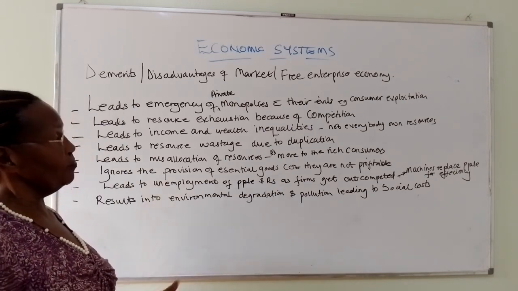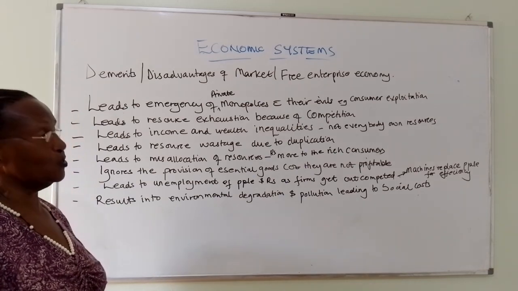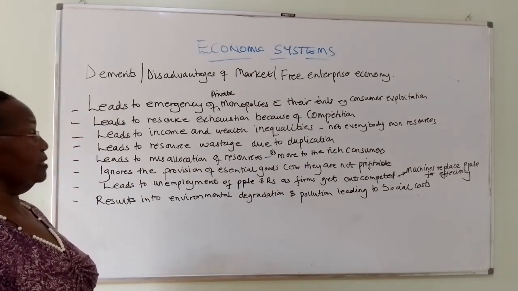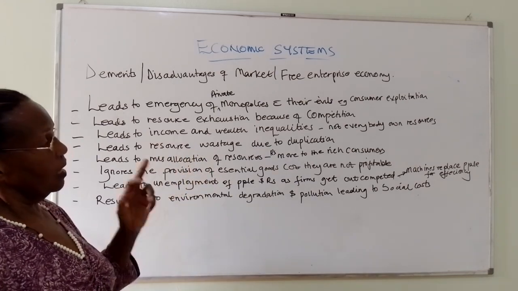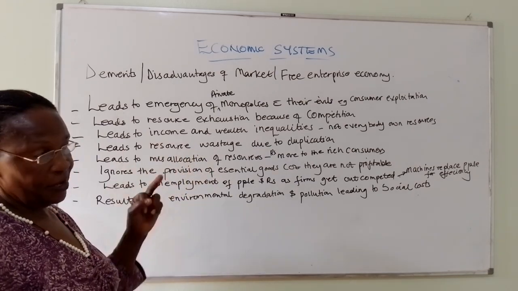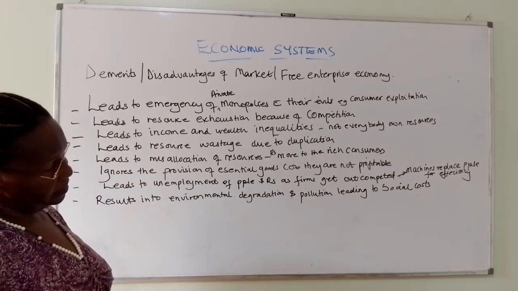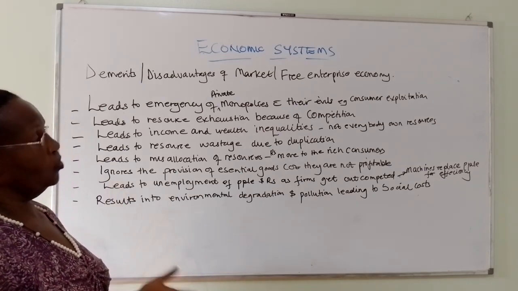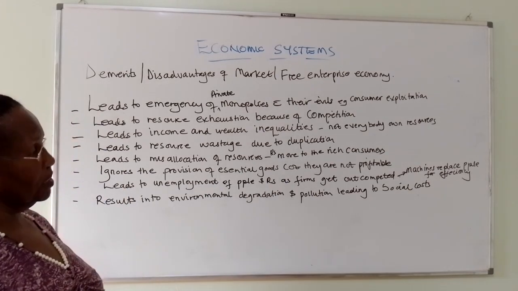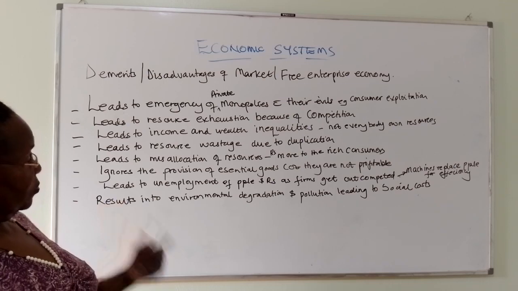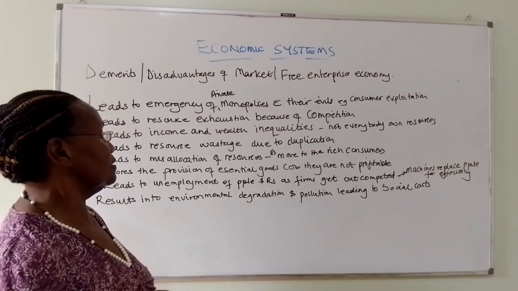And you find that everybody is selling the same commodity, and in the long run, customers are not there. And resources are scarce, but now this system allows for their wastage, as it is allowing as many people as possible to engage in production and duplicate. That is not good in an economy where we have limited resources and so many wants which have to be satisfied with those resources. Then it leads to misallocation of resources.